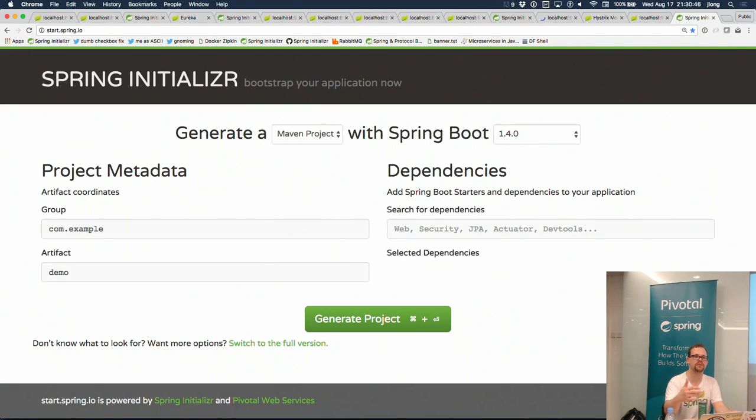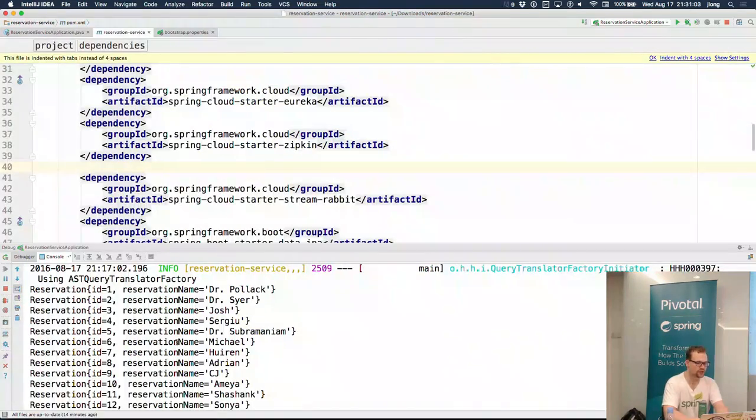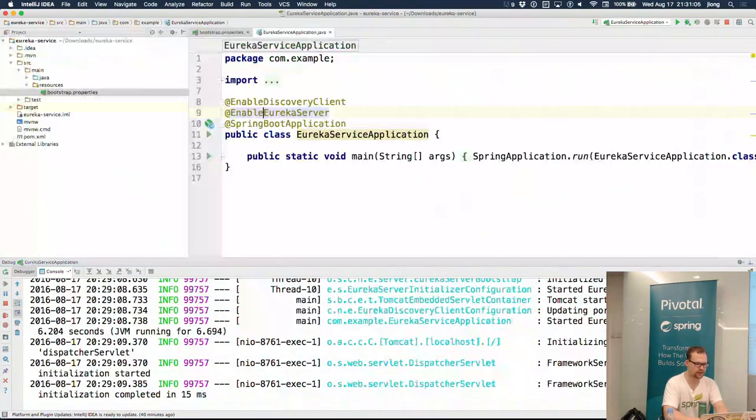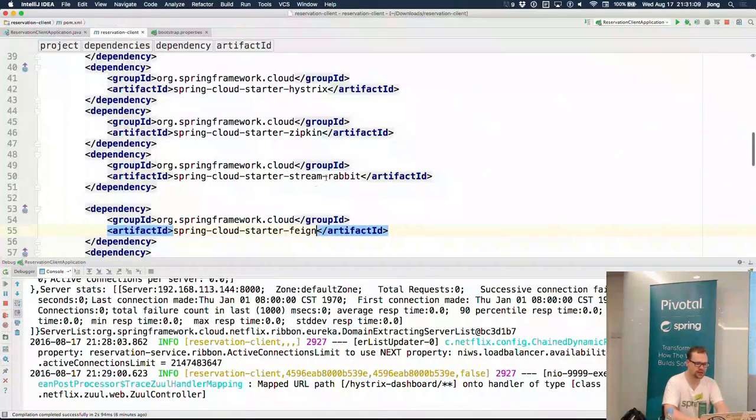It's not something you are in the business of trying to solve anyway. This is a concern that has to be dealt with, and it's useful for understanding what's happening, but it's not something you should be writing. We have an abstraction called Spring Cloud Sleuth, like a detective, a sleuth. Spring Cloud Sleuth is a distributed tracing abstraction. And it's already in play on the classpath of my applications by virtue of the fact that I've got Spring Cloud Starter Zipkin here.